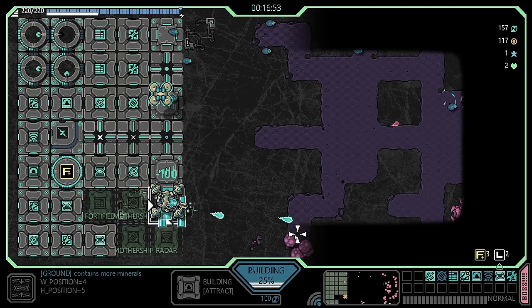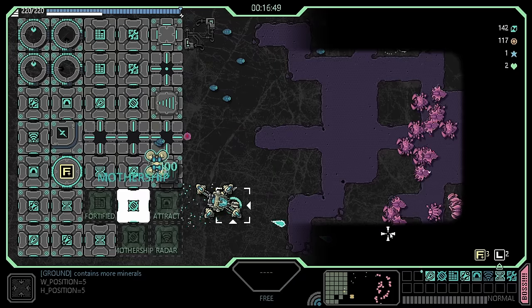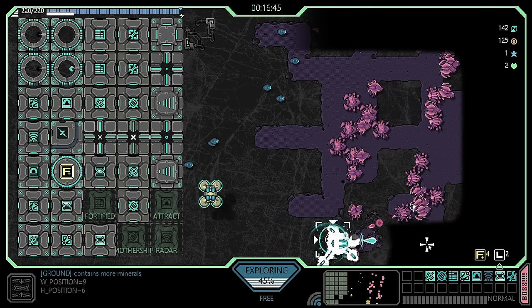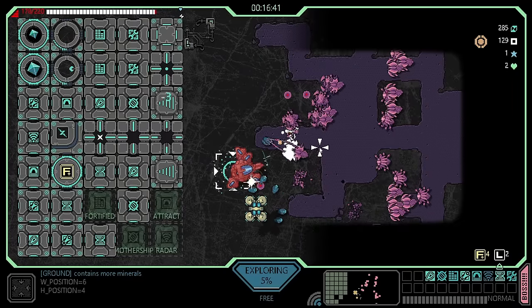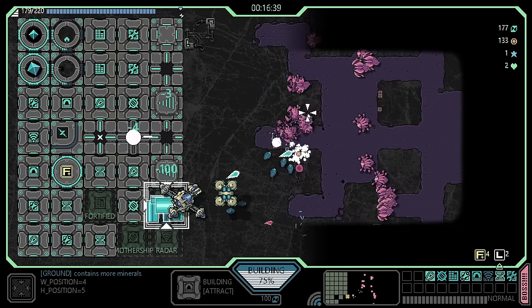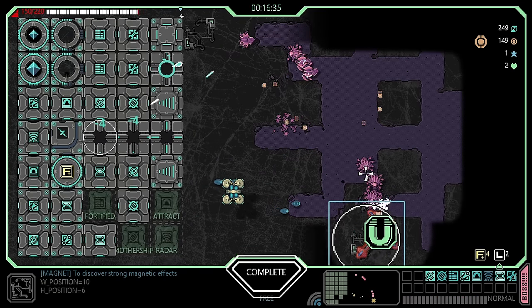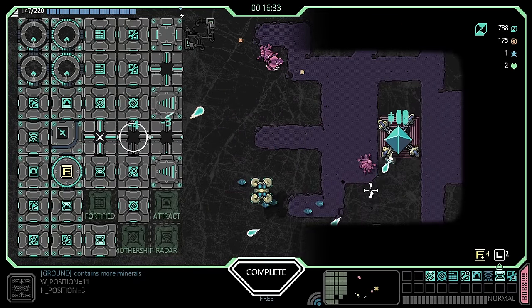Build me this up. Another mothership, actually. You know what? I'm running forward. We're doing this. Stay away from me. I'm losing life, I know, but it's okay. Buildings. We don't have money. Stay away from me. I'm alive. Magnet. Boom. Done. Boss is incoming. I'm seeing my life. Don't be afraid.